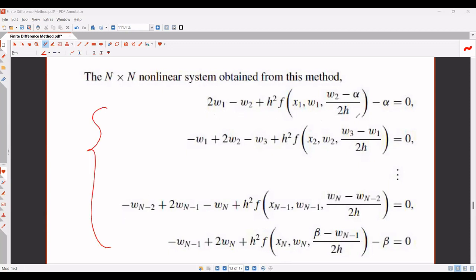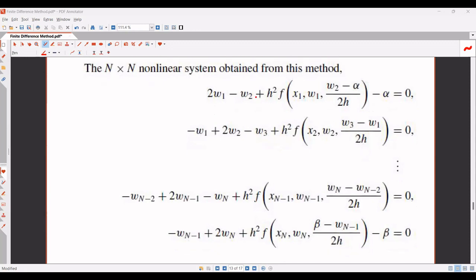system just like this. This is also kind of, I mean, not exactly, but kind of a tri-diagonal system. Not exactly, actually. Let's forget the word tri-diagonal system now. This is actually a system of nonlinear equations. The tri-diagonal system in case of the linear differential equation was a tri-diagonal one. Here, we got a nonlinear system of equations.